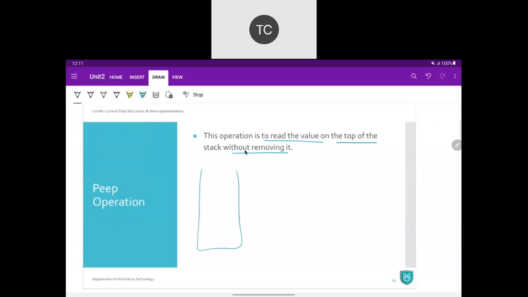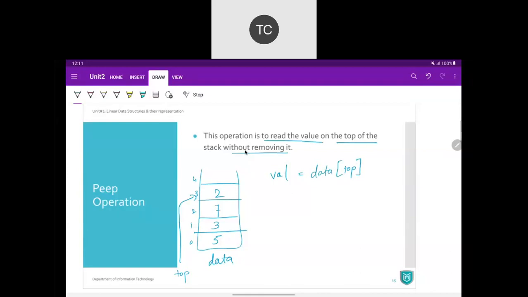So we have a stack and we have few values here. So the index will be 0, 1, 2, 3 and 4, and the topmost value is 2 at index 3. Now if I go for pip operation, then it is going to have the topmost data, topmost value, data of top वो get करेगा.